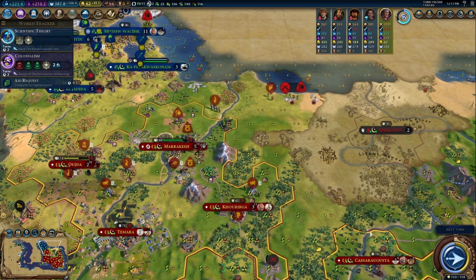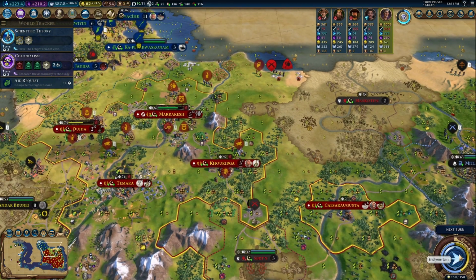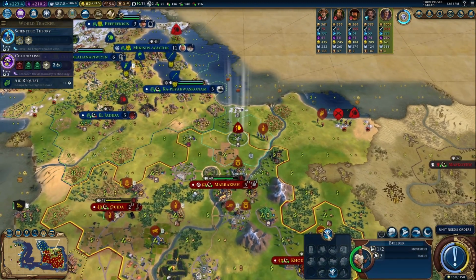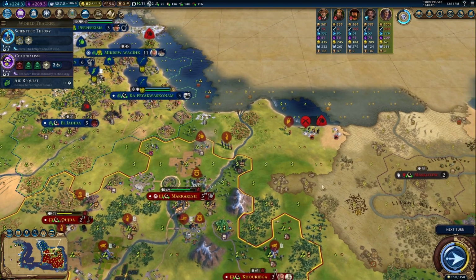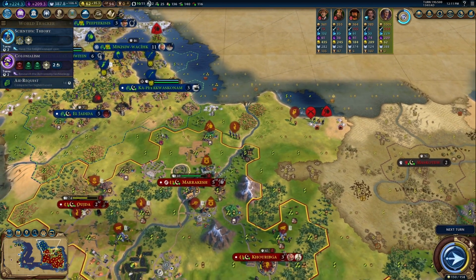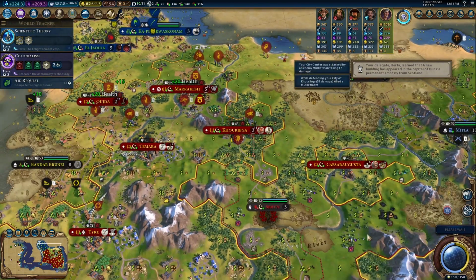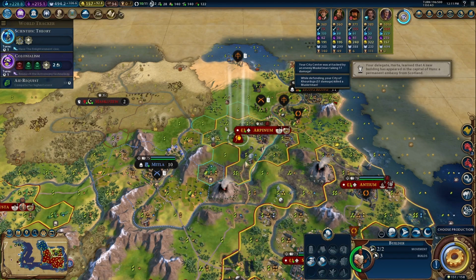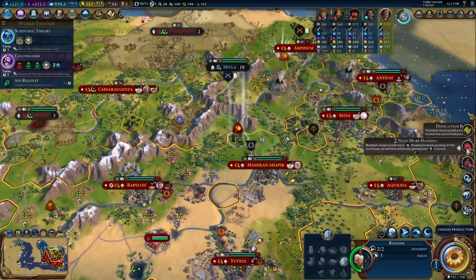Just auto explore. You might have to get killed. Doesn't really matter though. Grab a plantation. I must come into Adako City. Up a library.